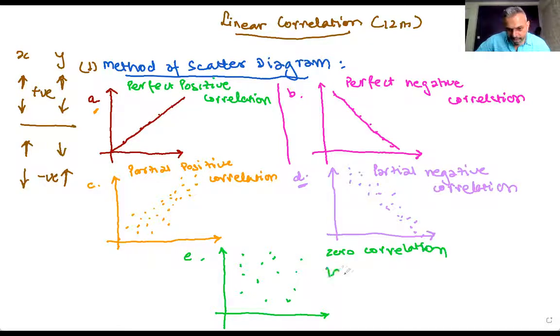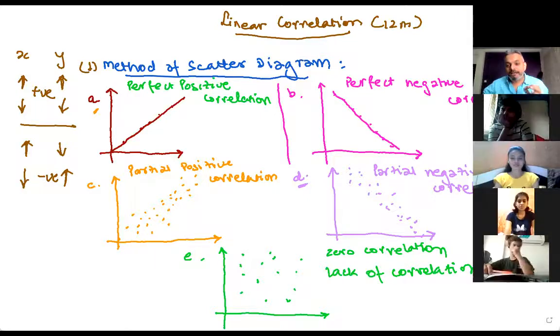और we also say lack of correlation, यानी दो वेरिएबल के बीच में कोई भी रिश्ता नहीं है. There is no relation between values of x and values of y. It means what, ध्यान दो, it means that x के वैल्यूज में कोई भी चेंज आया तो y को कोई फर्क नहीं पड़ता, y के वैल्यूज में कोई चेंज आया तो x को कोई फर्क पड़ता नहीं है. दोनों के बीच में कोई संबंध है नहीं. All of you understood this?